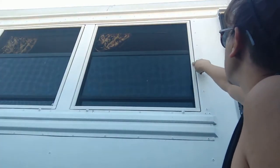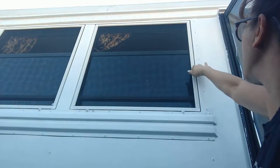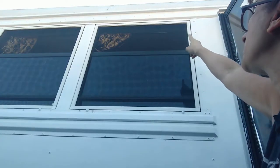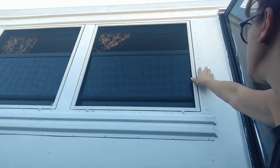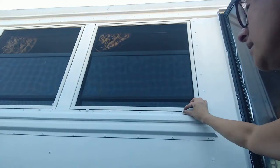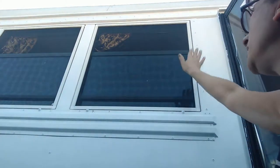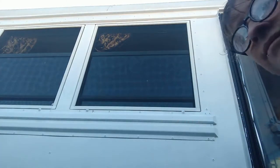I may go back in and put some on the sides though, because I do know when some wind gets in here, I don't know if it's going to make it buckle and come out. But the top is in and the bottom is in, so it's just this part here that wiggles in a little bit. So I may go back and put some clips on the sides too. And then anytime you ever want to clean it, you just unscrew it, clean your windows, put silicone in the holes again, and screw it back in.